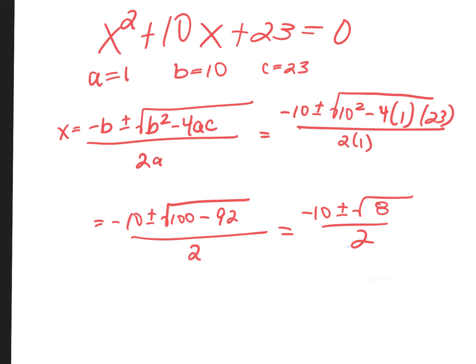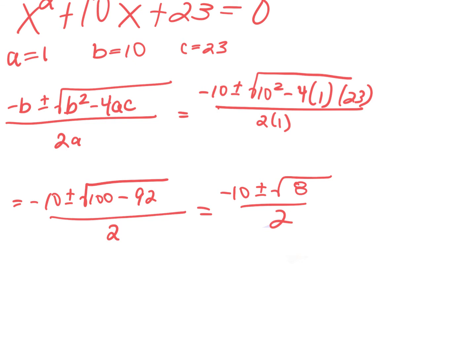Now looking right here, guys, are my solutions going to be real or imaginary? Yes, they are real. Is it going to be nice, pretty, even whole numbers? No. But it is going to be real. How can I look at this from this point right now and say, oh, I have 2 real answers? Yep, the discriminant. Look underneath your square root. Is that a positive or a negative number? It's positive. That means it's going to be real.